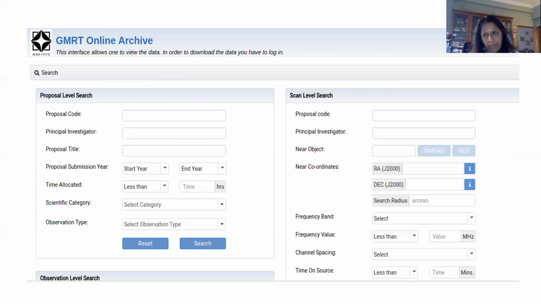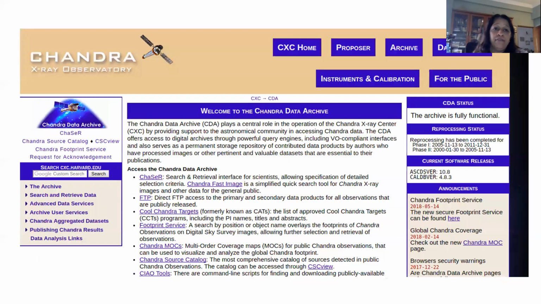in the paper. And then it could also be possible that while you are analyzing it, you realize that it could be done in a different way, or in a much more intuitive way, which can give you a certain result. And you can play around with the archive in that way. So this is the GMRT archive.